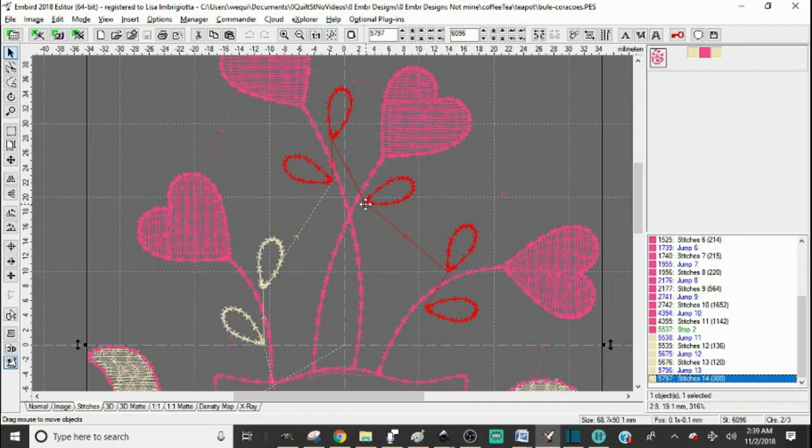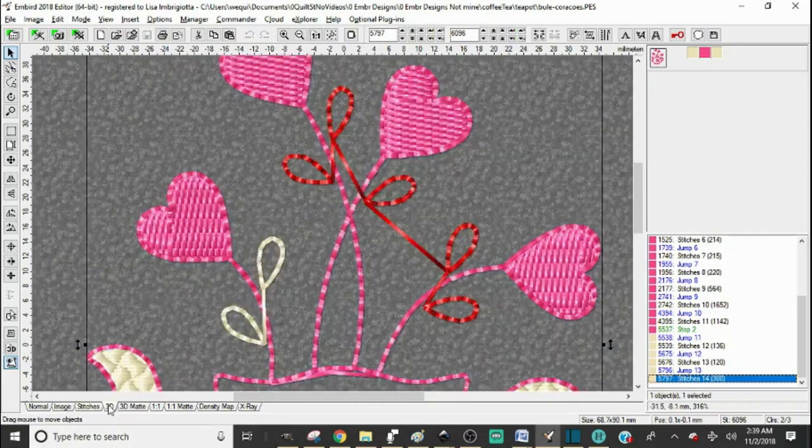Now, a lot of people like that because with something this thin, they don't want it to start a tie-on and possibly have a bird's nest because their thread came out of the needle. This is such a thin triple beam design.